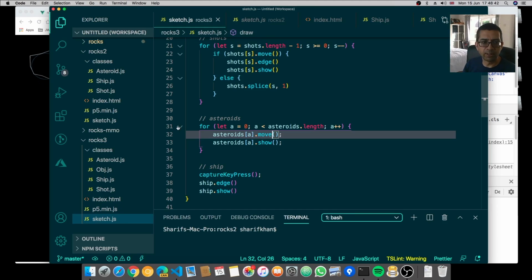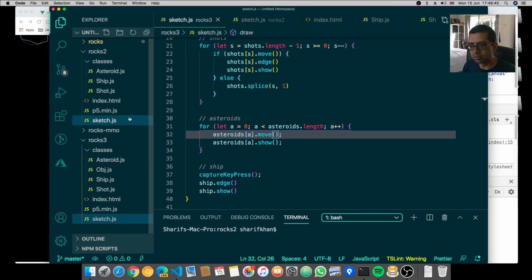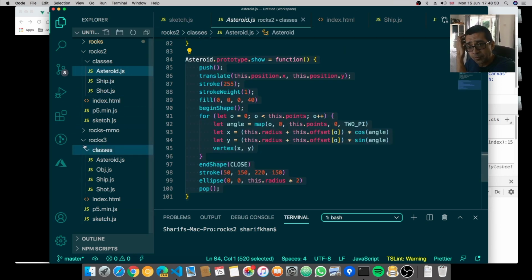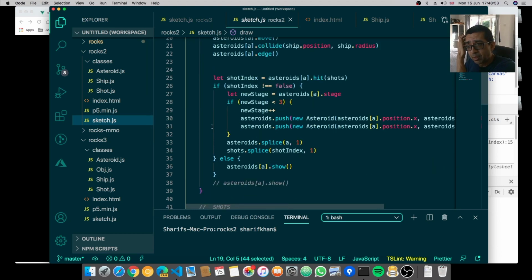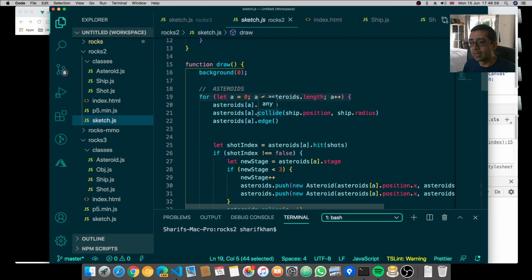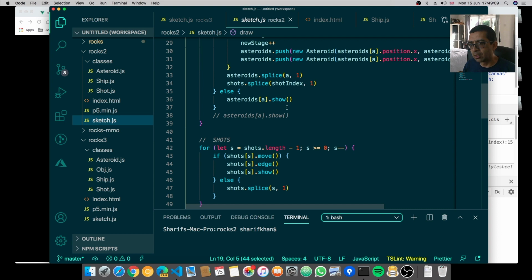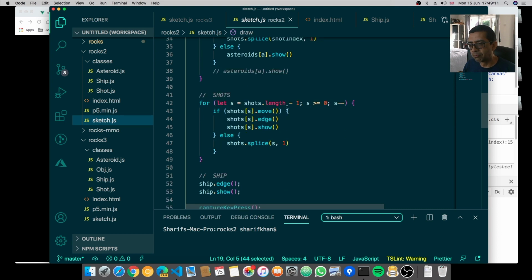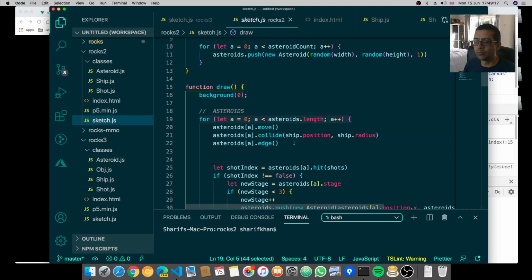So just need to tidy that up. So you saw all that other code in the one I've done previously, so you can sort of see where we're going with this now. So let's have a look at that. So that was in the sketch one, wasn't it? Okay. So we do move. Then we check a collide. Okay. So for every asteroid, once we've moved it, we need to check if there's a collision with the ship. Yeah. So we need to check if it's now collided with the position of the ship.